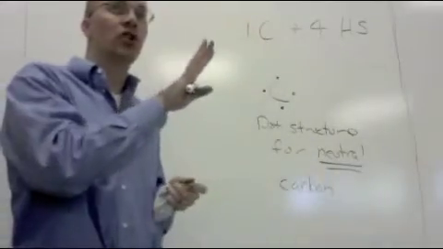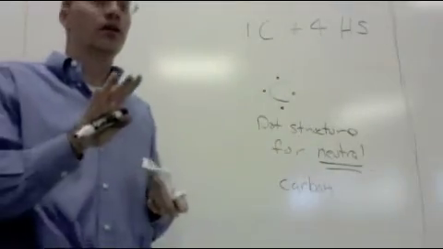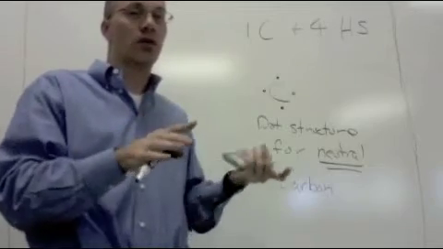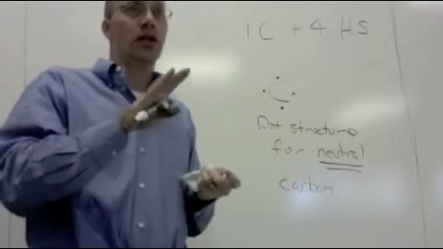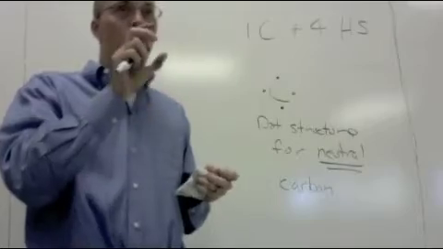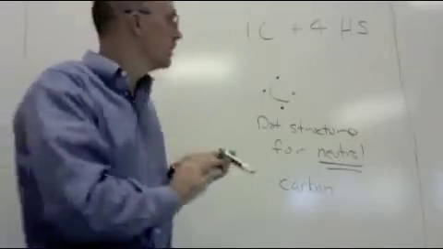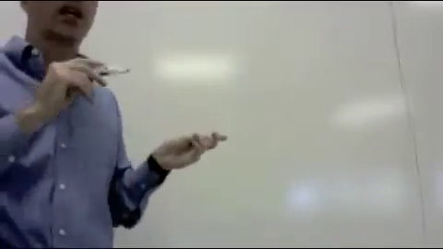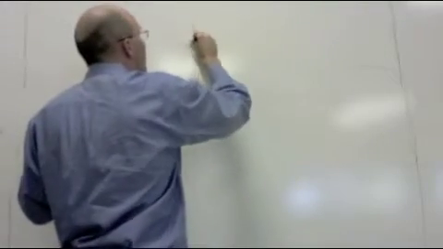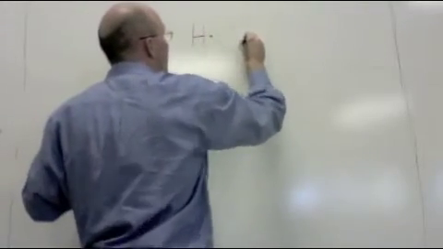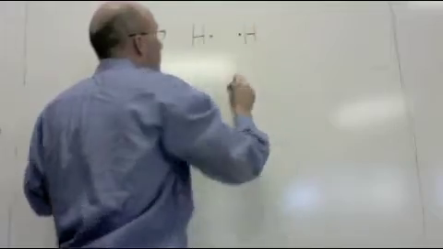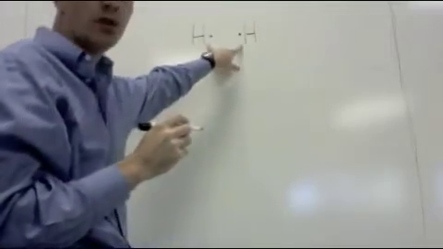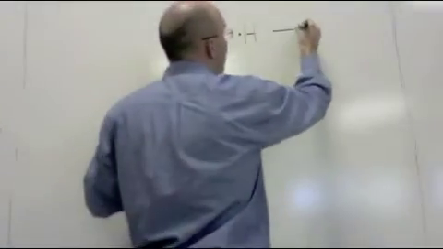But what I'm going to do is show you some examples of molecules that have an overall positive or negative charge and how to determine whether there's a charge on the atom or not. One thing that you're going to need to be able to do is to go in reverse. Let's take hydrogen, for example. When you made a hydrogen molecule, you took 2 individual fragments and you made a bond.